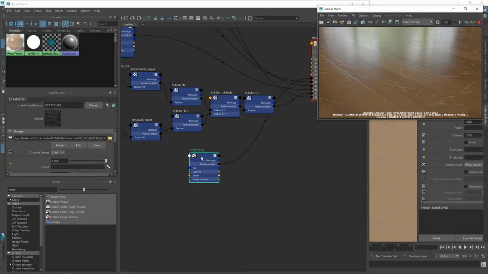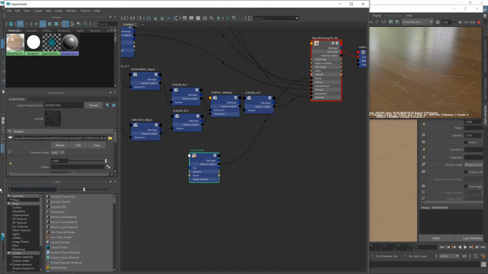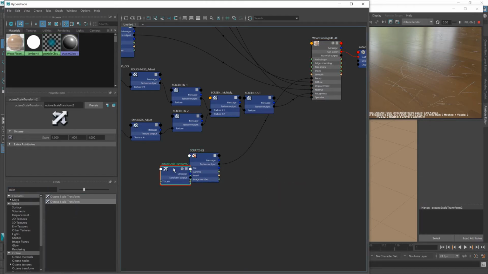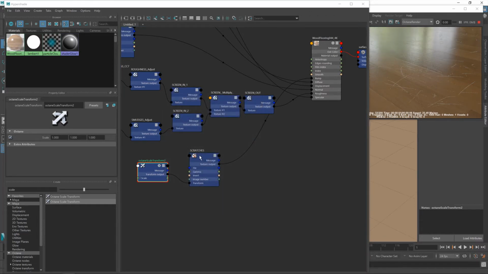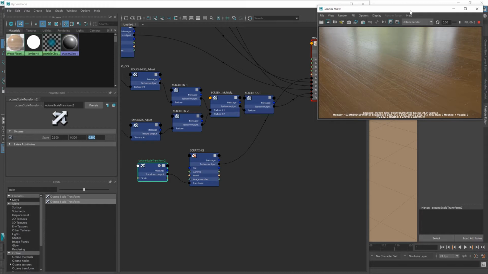We'll start with scaling. So let's bring up our scale transform again that we used earlier and put the output into the transform. There we go. So now we've got some adjustment over the scale. Now I'm thinking a value of about 0.3 should work pretty well. Obviously it's still a bit of a hideous mess at the moment, but in terms of scaling I think that's about where we want it.